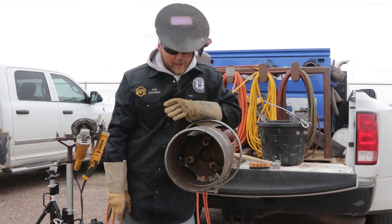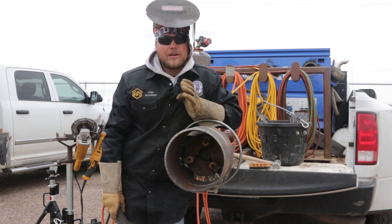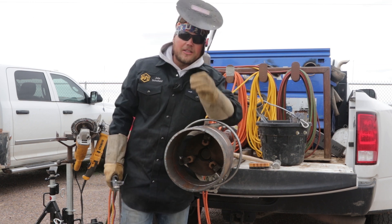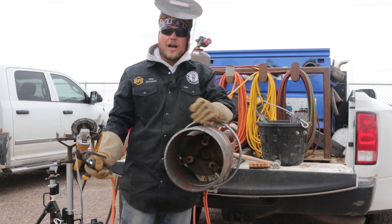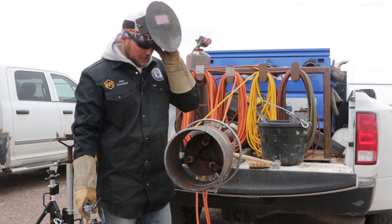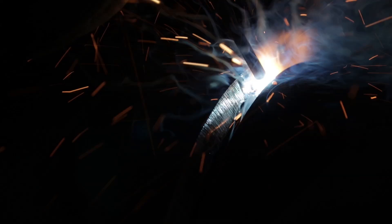Before we get started, one thing is very clear: you can stop on this. It's better to stop than to leave an icicle. There's probably going to be a little stopping — we don't want to make it too hot. We're going to start a half inch above the tack and make sure that's good and hot.